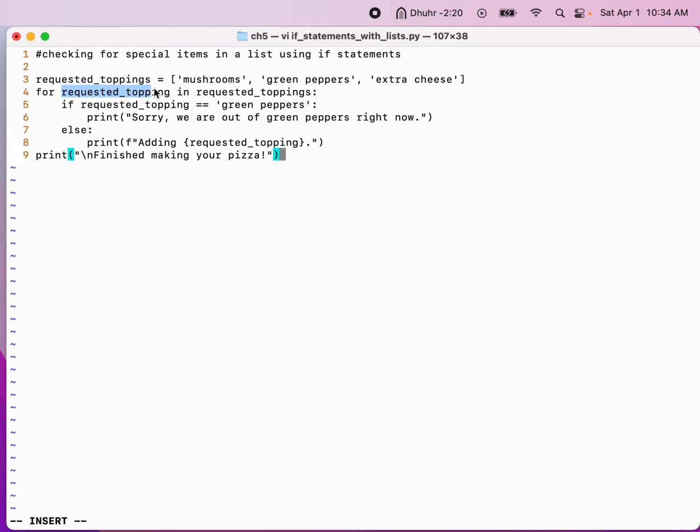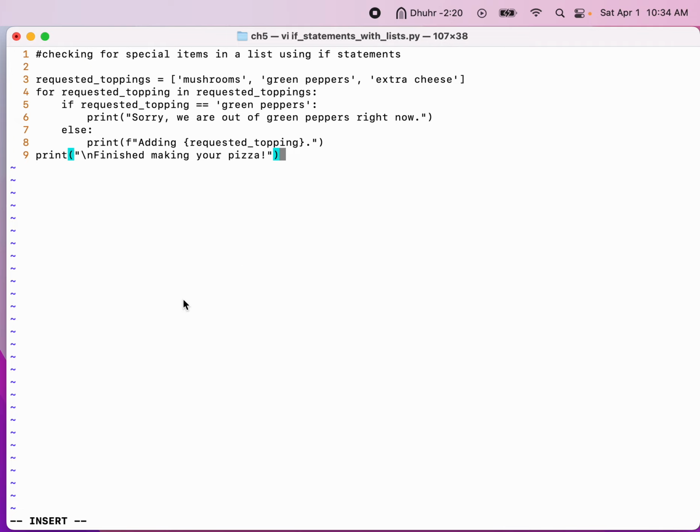So this one here is the one that's storing all of our toppings. After that, we want to come out of the for loop and the if statement and just print a comment to the customer, finished making your pizza.